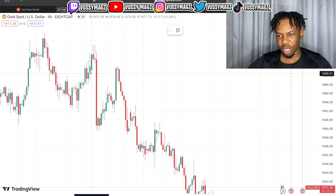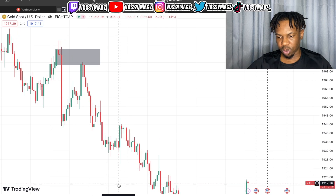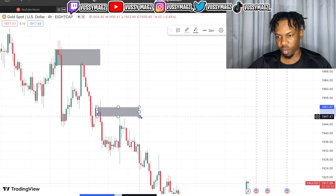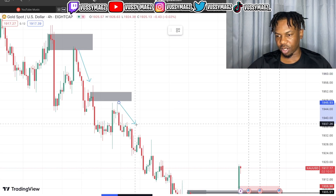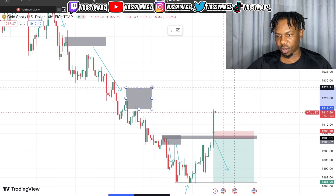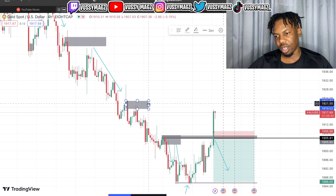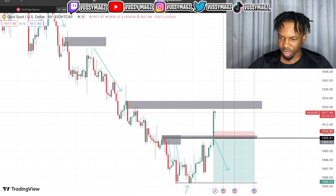Usually my type of setups — I look for zones like this, and also zones like this. These are areas where I'll be entering the market and going down with it, entering upon resistance zones and stuff like that. I want to focus on resistance or supply zones — key levels, if you want to call it that.